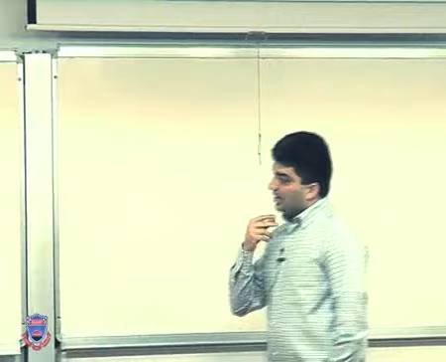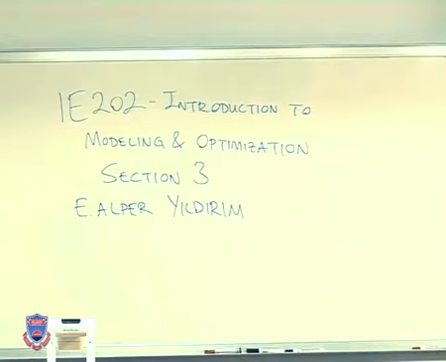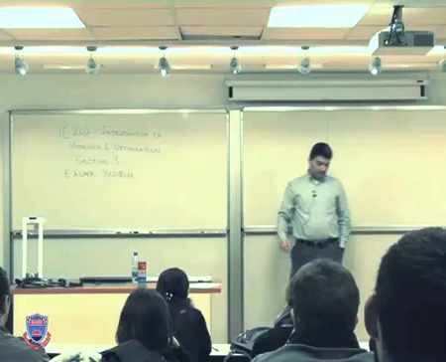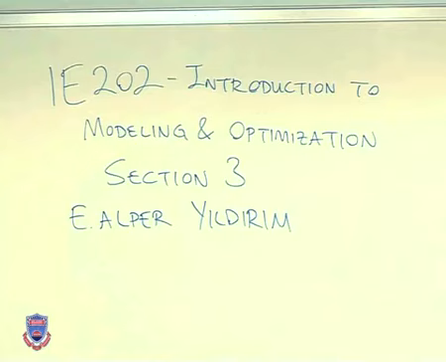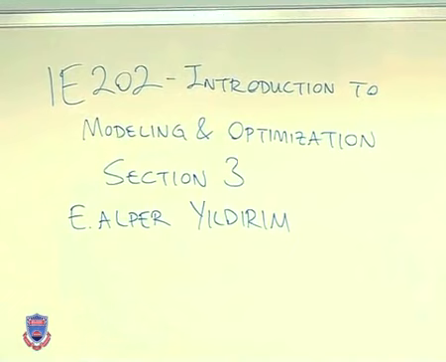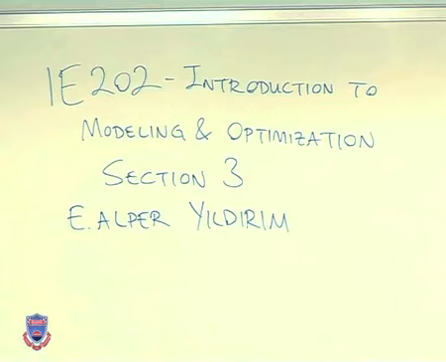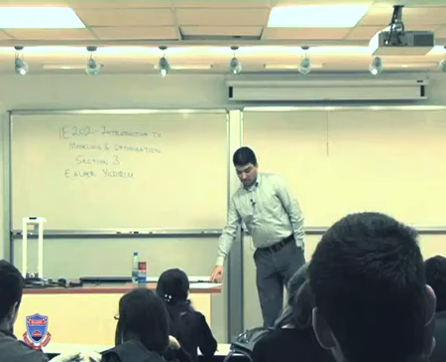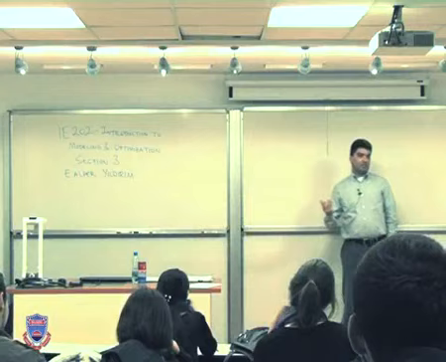As I mentioned, what is this course about? As the title suggests, this is an introductory course. It's an introduction to modeling optimization. So there are basically two aspects: a modeling aspect and an optimization aspect. In the first half of the semester, we're going to talk about modeling. I'm going to tell you what modeling is. We're going to talk about mathematical modeling more precisely. And in the second part of the course, we're going to see how we can solve those models. First we're going to construct models that arise from certain problems, and then we're going to see how we can solve the resulting models in this course.